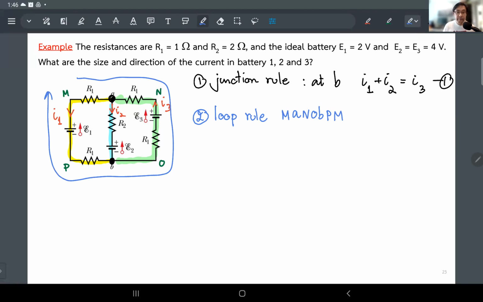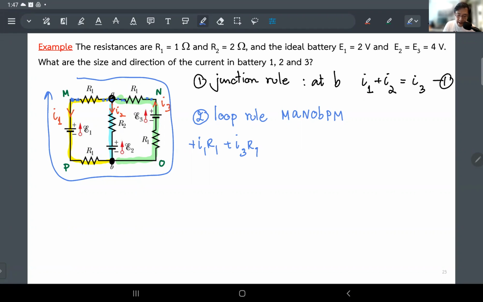Ooh, right here. Okay, and then for the rest, just try to use the loop rule, collecting the delta V along the way. All right, guys, start walking from the M, see the I1. The current I1 is flowing against you, so you're going uphill. So it's going to be positive I1 R1. With me, guys? Keep walking. I see another R1 there with the I3 going against me, so it means I'm going uphill.